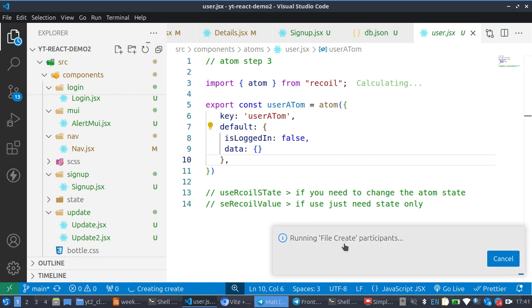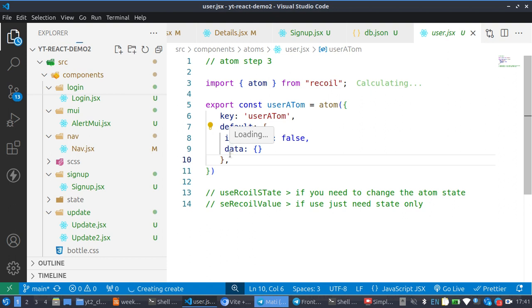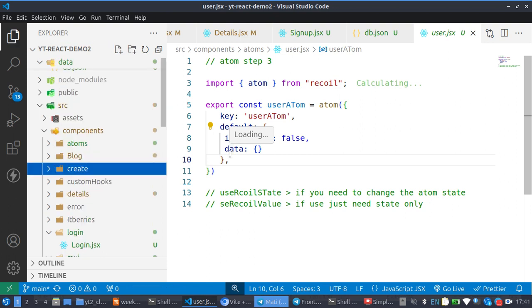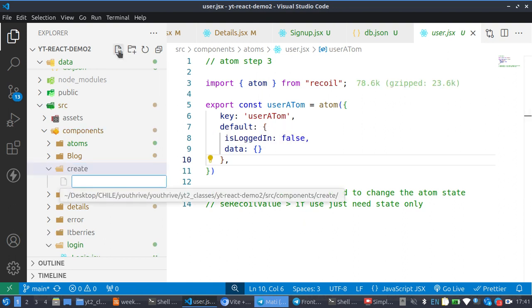So it's still creating the file for the folder. So it has created the folder, so I need to create a file inside, which is now the component. So create.jsx.